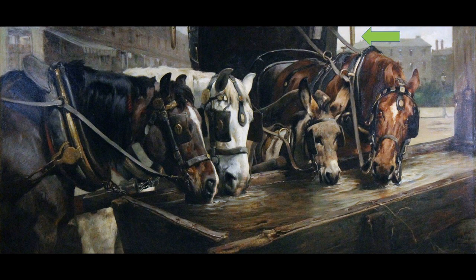That is a Hansom carriage, and it was invented in 1835 by Joseph Hansom, and they became the most popular carriage in Europe and in America for people to use basically as taxis to get from point A to point B. The automobile, as we know it, was not invented until 1885, so they were not in existence to get people to meetings in various places, so people relied on horses and carriages.